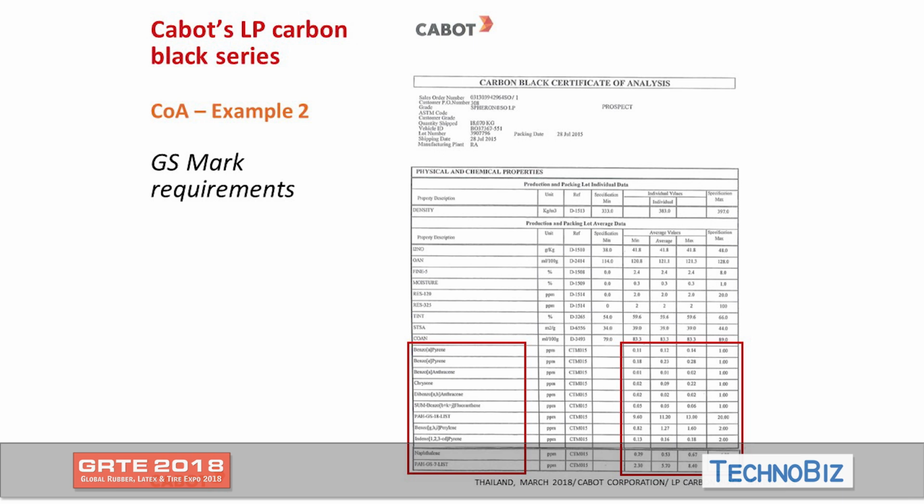And for the customer, if you specifically want the COA related to GS mark, we also can provide a special COA for GS mark requirements. So here, beyond the 8 PAH content we list same as the EU requirement, specifically we can add a few more to link with GS mark. And I think the customer is also going to use this COA to adjust their formulation for the GS mark requirement.